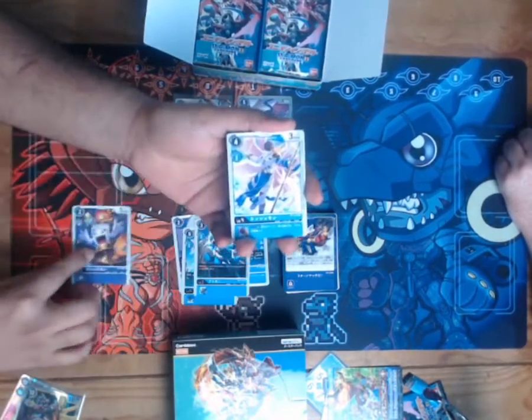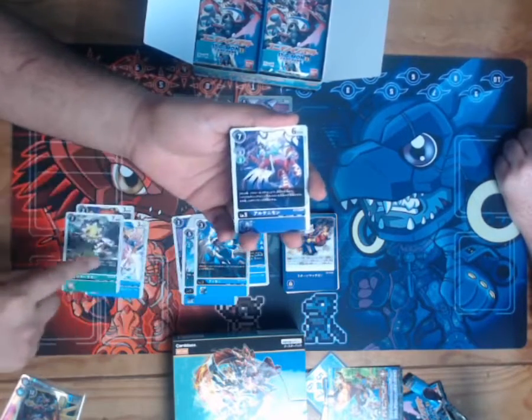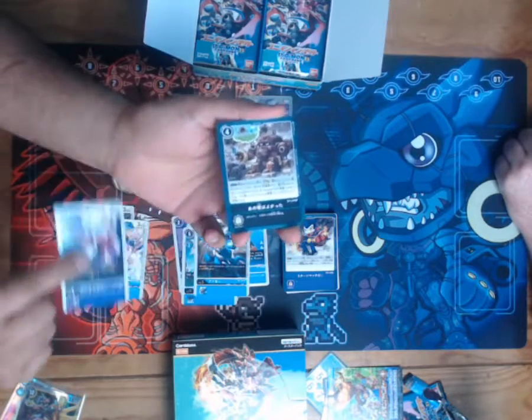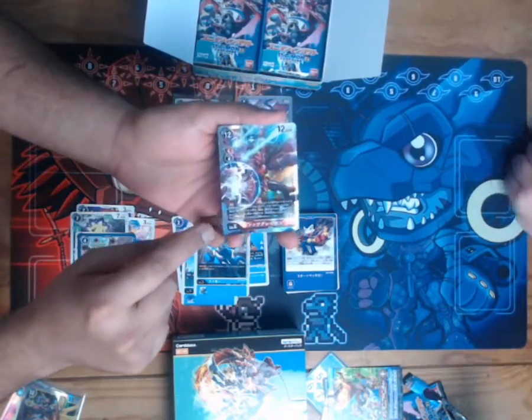Candlemon. Can I say that? Angemon, we know that one. Sunflowermon? I'm guessing. Can't remember. Oh, I know this one. I know it, but I can't remember her name. We have this card already. Yeah. And what's this? Blitzcraemon.